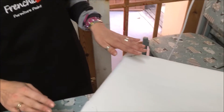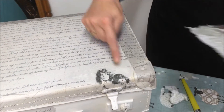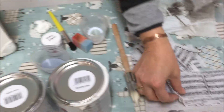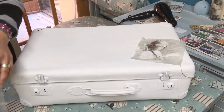I spent some time thinking about what I wanted to put on this suitcase. This was my first attempt on a slightly smaller one — I think it looks quite effective and it's literally whole sheets of the napkin put on all in one go and overlapped. It's important when you prepare your napkins that you tear the edges; if you were to stick on a dead straight edge it just wouldn't look right, especially if they're overlapped. The torn layers just blend into each other and look much more effective. So I've prepared a whole pile of napkins here, taken the backs off, and torn round all of my pieces, so I'm going to be placing them fairly randomly and overlapping onto my suitcase.